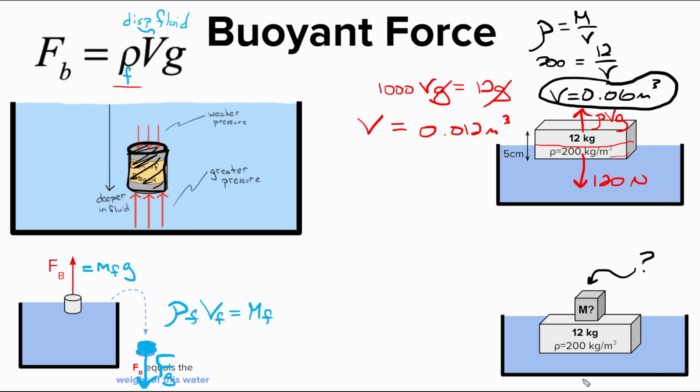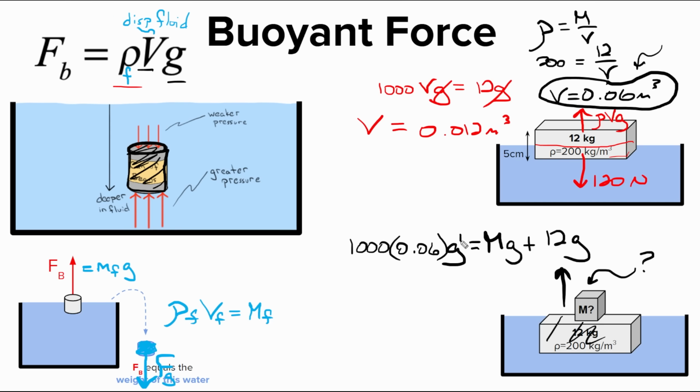You're displacing all of your volume worth in fluid now. So now I can say, well, okay, so I got gravity down, I got buoyant force up. Buoyant force up is going to be 1,000, the density of water, times V times G. But the V now really is 0.06. I'm fully submerged. The volume displaced is my full volume of this raft, which is 0.06. We found it right here, times G. Well, that upward buoyant force has to be balanced by the forces of gravity down, which would be the unknown M times G, plus, well, this raft is 12 kilograms, so 12 kilograms times G. Again, I can cancel out the G's. If you solve this for M, you get that the amount of mass you could put on there to fully submerge this would be 48 kilograms.